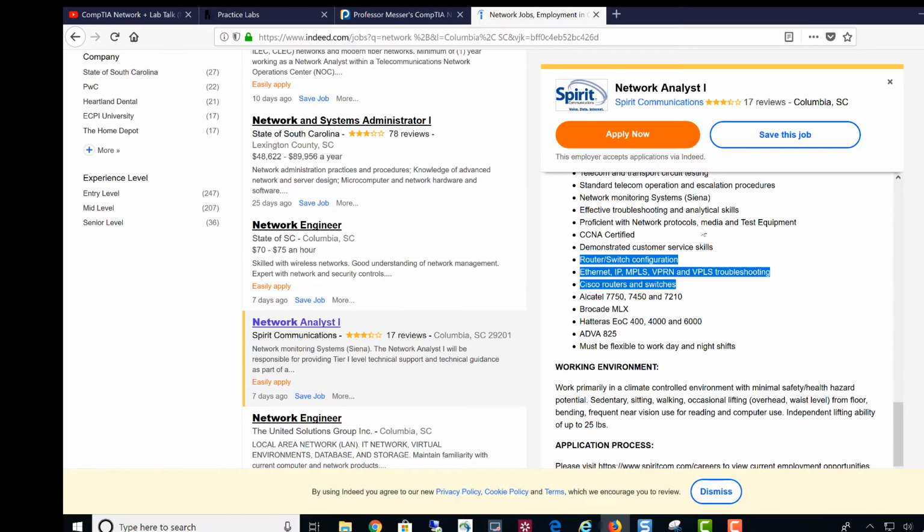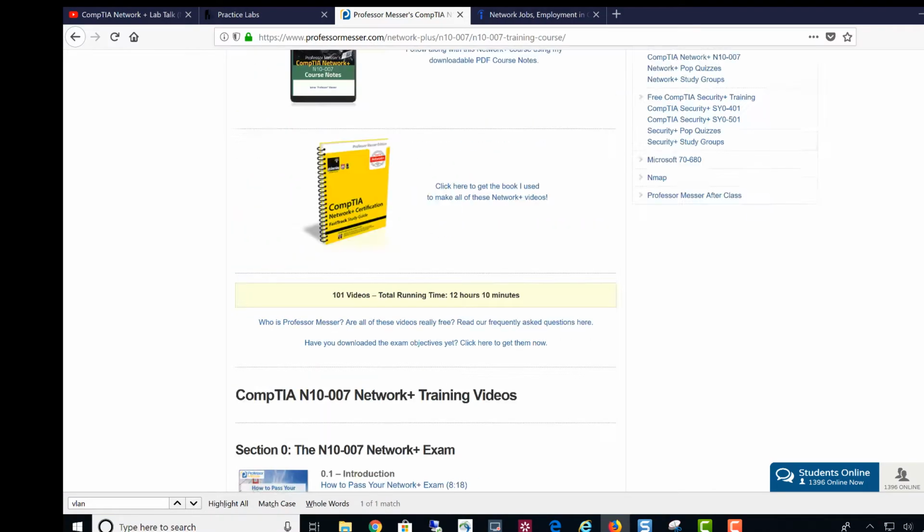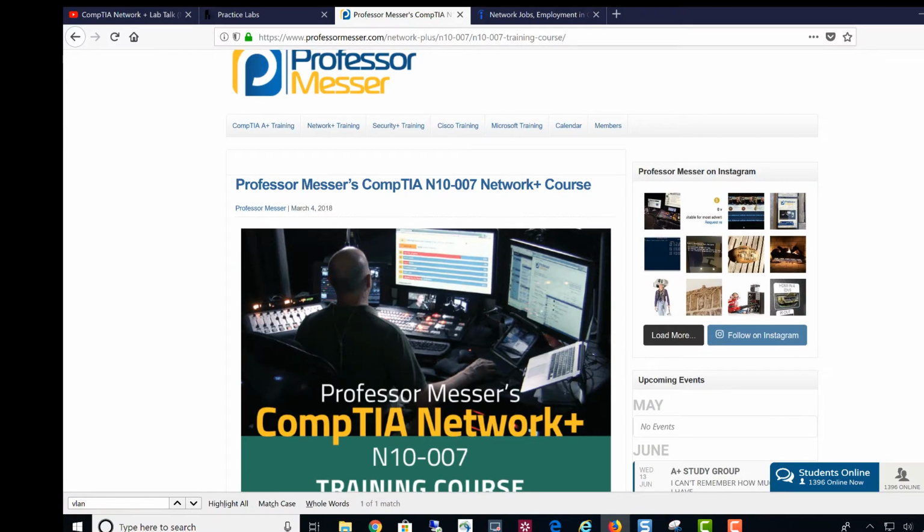As you can see, even for the Network Analyst 1, they put so much emphasis on networking and switching and routing and CCNA and network monitoring and stuff like that. So it is important that you should know about networking. Now, I have already mentioned in my other videos too that you can study all this stuff in great detail, like theory and some labs, that ProfessorMesser.com is doing right here.